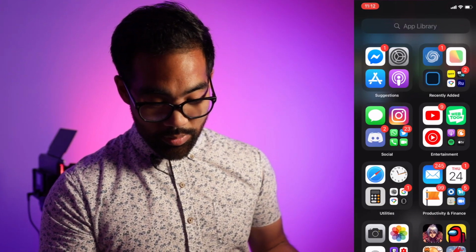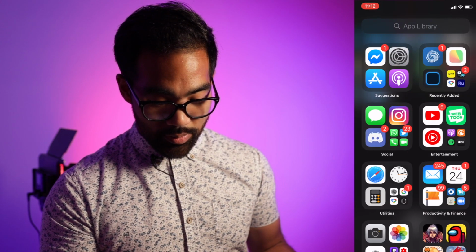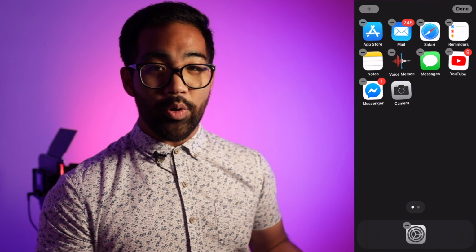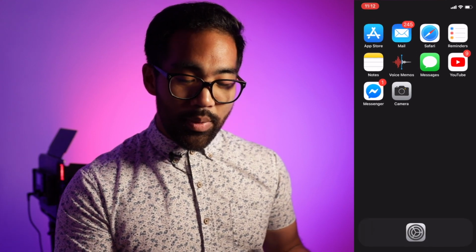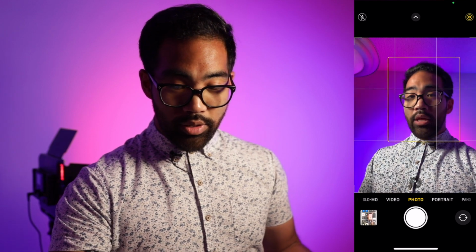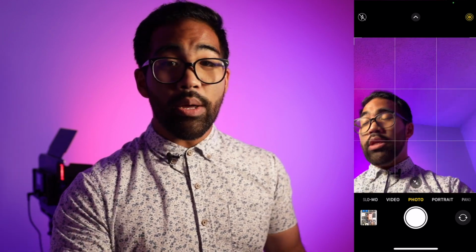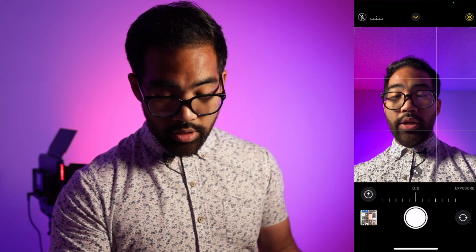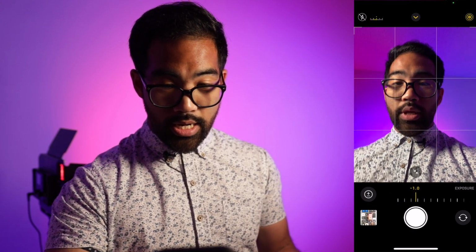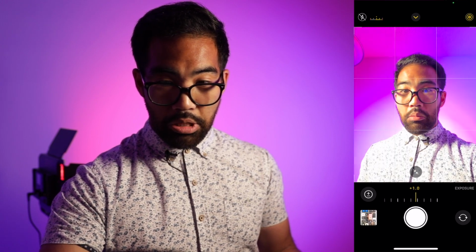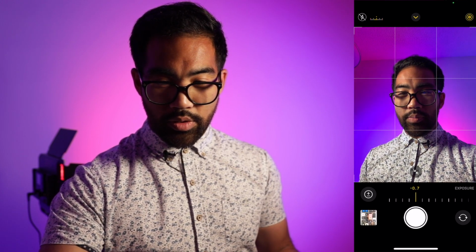Okay, I took off most of the apps on my home screen in preparation for this video, but I'm just going to drop in the camera app and click on it. A few more features. Hello, there is me. You can swipe up for new exposure settings. Right here, you click on that, and then you can bring it down to get darker, and bring it up to get more light. Whoa, that is definitely overexposed.